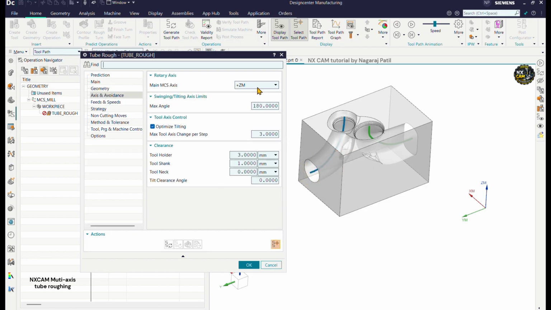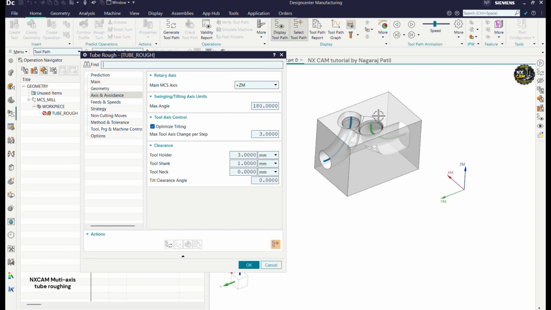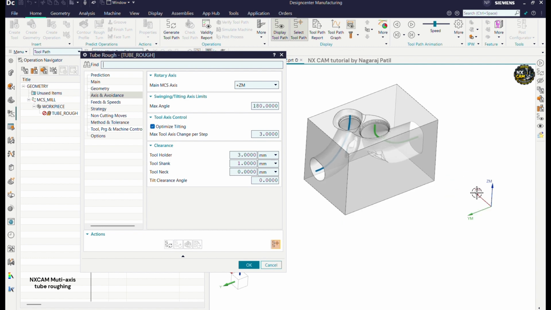Axis, here I will keep the rotation axis as ZM. If I keep ZM, then I can do this very easily. This way, one will give trouble to me. So here I will give the rotation axis as X, so that it can machine both the directions, and the maximum tilting limit is 180 degrees. If I want to increase it, it will not allow me to.